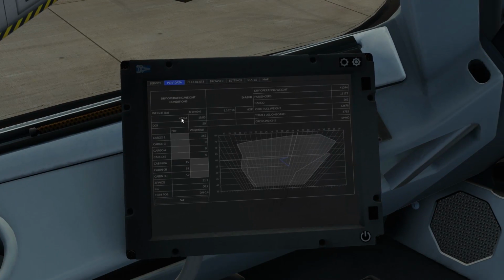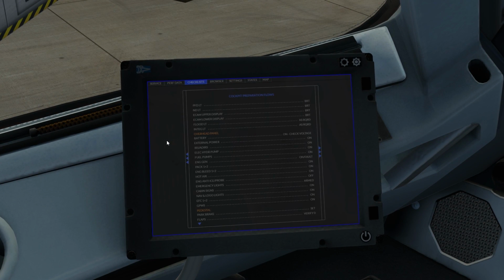Let's go back over here to our checklist. And cockpit preparation flows. We've already done all this stuff. That's good to go. Overhead, battery, external power is good. Engine packs, all that stuff, they're all on automatically. Pedestal, parking brake, flaps, verified, set to 0. Everything's good to go there. We did do that. Parking brake was even set.